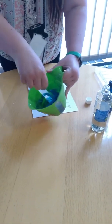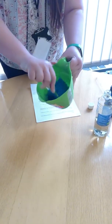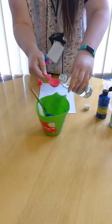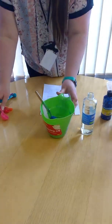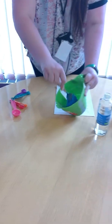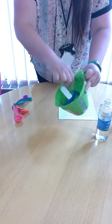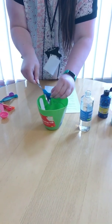So it's starting to pull away from the sides, which is good. I think because it's sticking a little bit here, I'm just going to add a very little bit more eye solution, but that's okay. Just add it on top and keep going. It's very sticky, very slime-like, and as you can see there, it has properly come away. So at this point, oh, stuck to the spoon, that's okay.